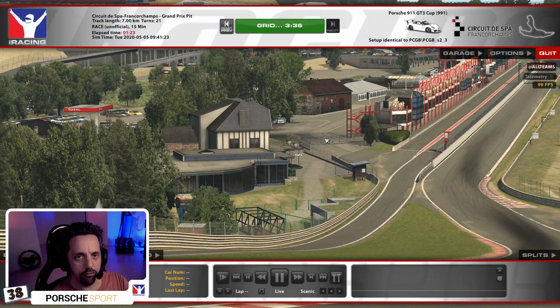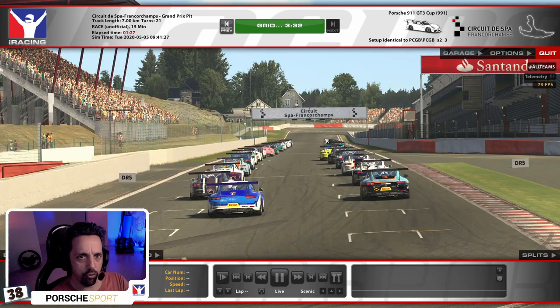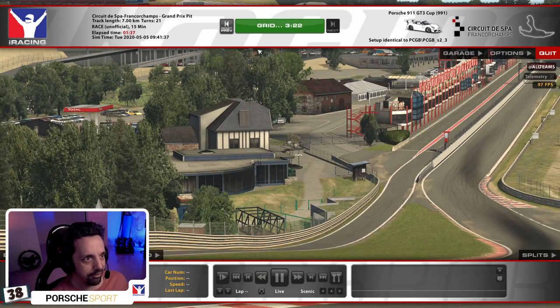Now with the sort of standard iRacing start, foot hard down on the brake pedal, pop the car into gear, and then go full throttle. And then as soon as the lights go green, we're just going to lift off the brake pedal and let the car sort of pull away. People refer to it as a launch control start, but it's not really. It's just pulling the car away. But we'll see how it goes.